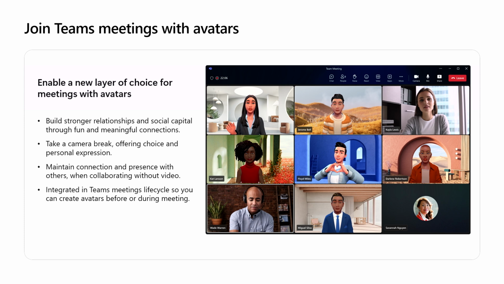Avatars is both a place where it uses all of the technology to lip sync, follow your movements, and then give you emotions by being able to raise your hand. It's tied into the Teams emoticons, so when you're doing a thumbs up, your avatar actually shows that as well. So it gives it more presence in the meeting, even if you're not on camera.